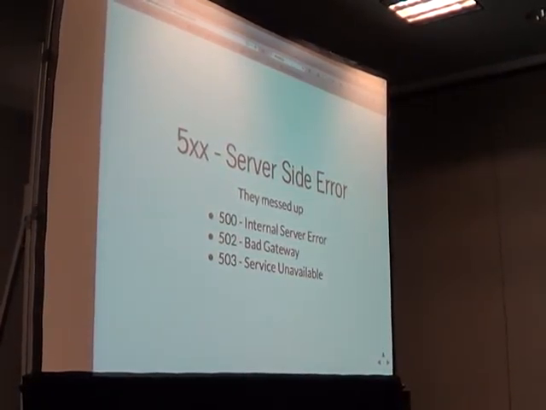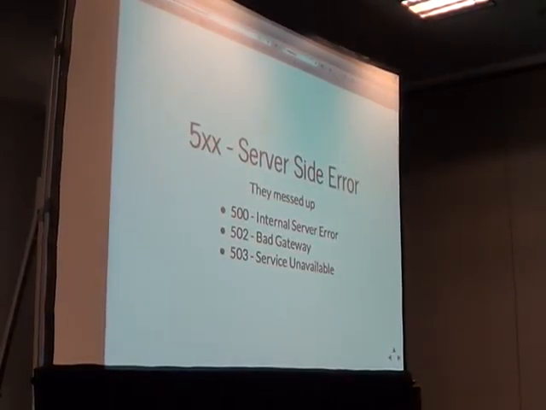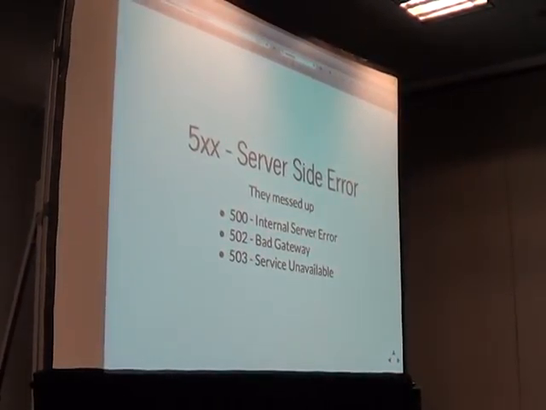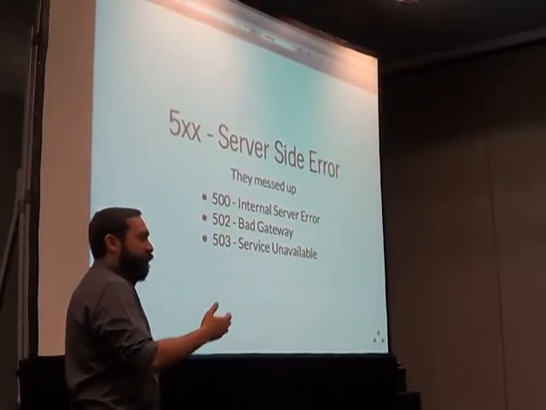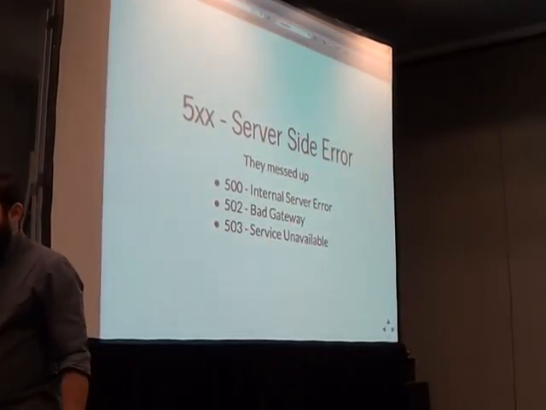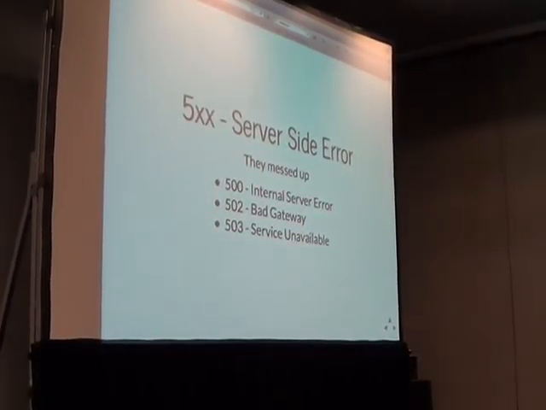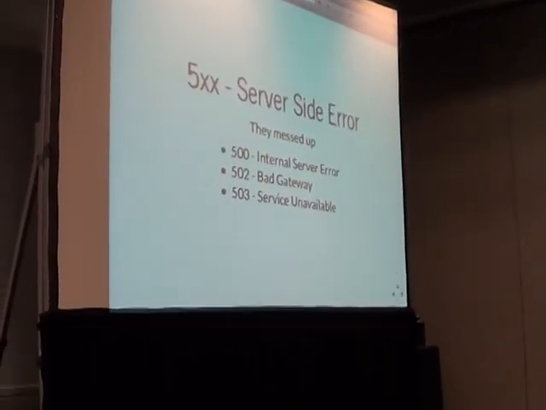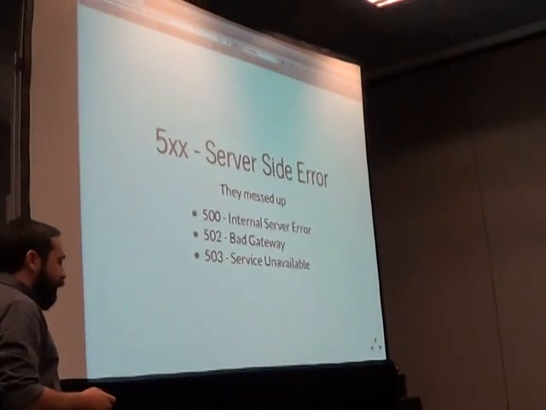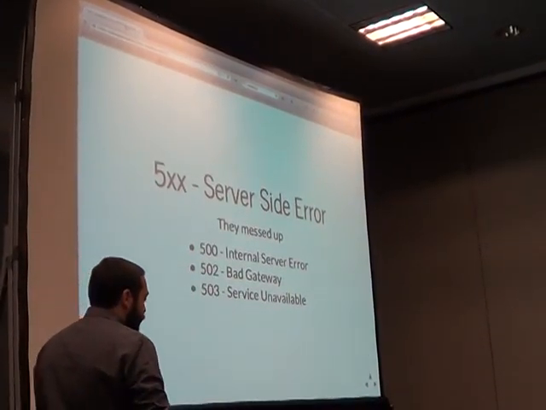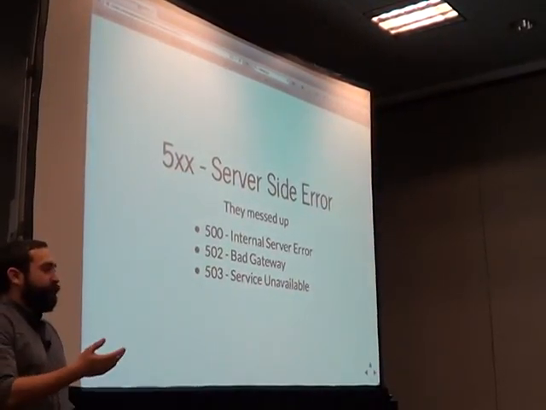500 error codes are server-side errors. This means the request you sent was good, but somewhere along the line the server messed up or could not handle the request. Most often we see this when proxying a connection between a front-end server and a back-end application server. For our environment, a 503 service unavailable is usually caused by a Tomcat application in the background that just hung up. A 502 bad gateway you might see if you're proxying connections from Nginx to PHP and it wasn't set correctly.